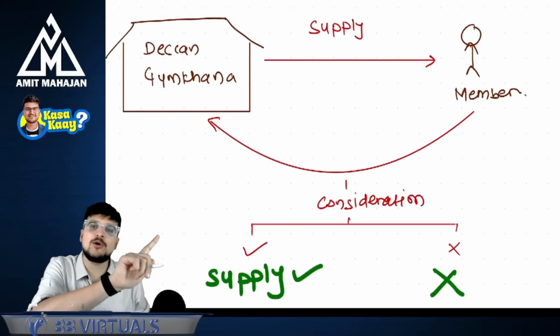What is mixed supply? When two or more supplies are made in conjunction with each other for a single price, it will be considered as mixed supply. So the highest rate applies. Sorry, in this case, 28% will be applicable. If the ingredients are the same, then the highest rate of 28% will be applicable on 1,000. Are you clear with this part?